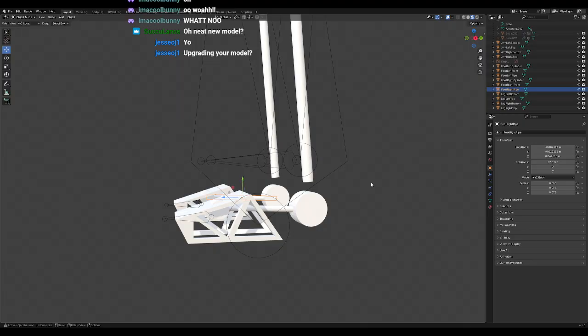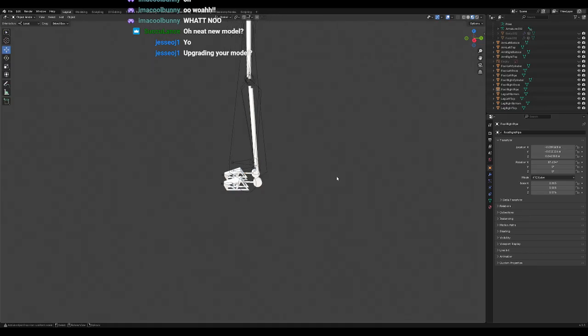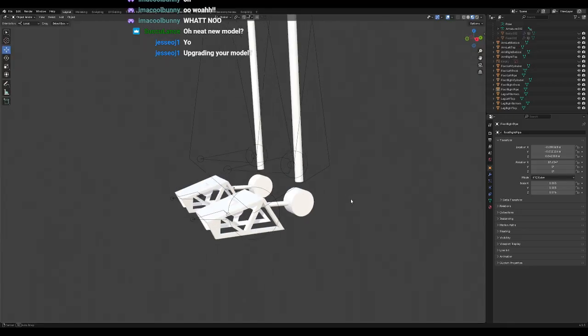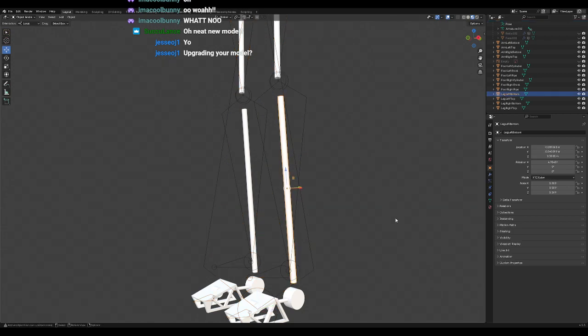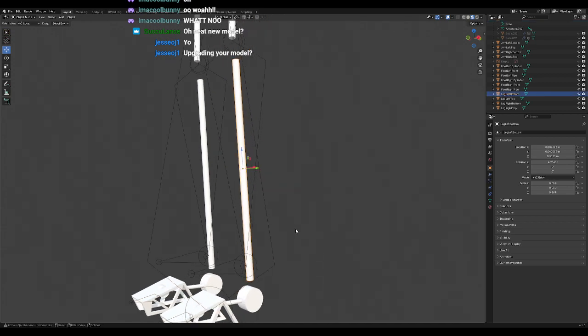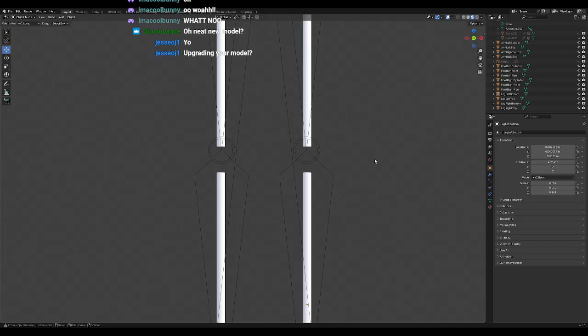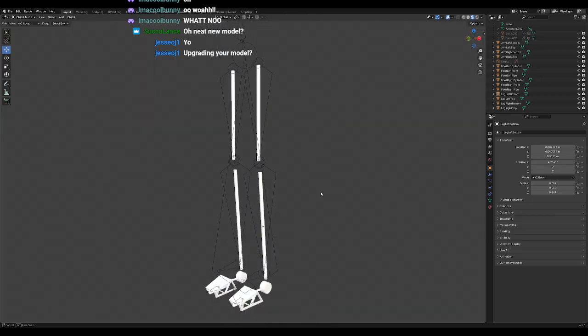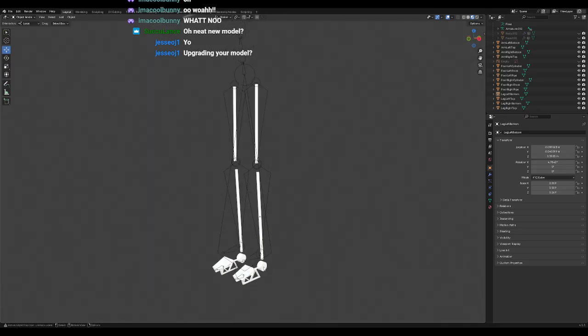I'm not necessarily upgrading, I am remaking, because if you can tell, I don't currently have a model. But it will be different from the last one, so I guess in that regard it will be an upgrade. Actually, let me get the knee in place before I adjust the length on that. I think I need to keep this simple. Let's just do another one of these.